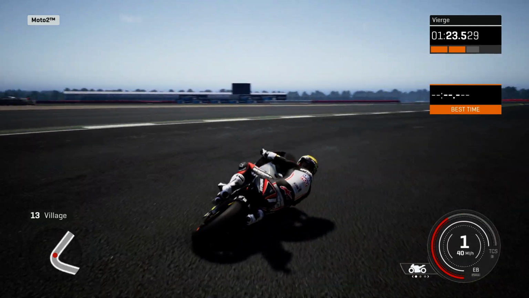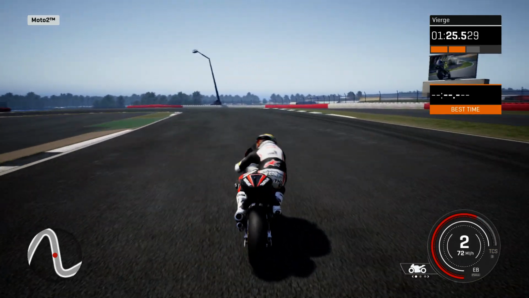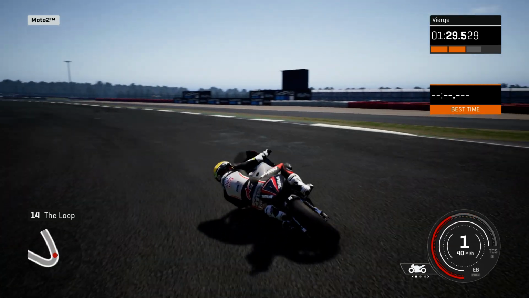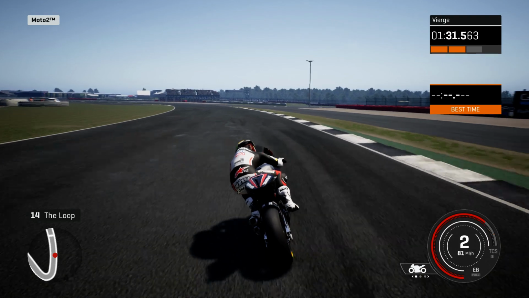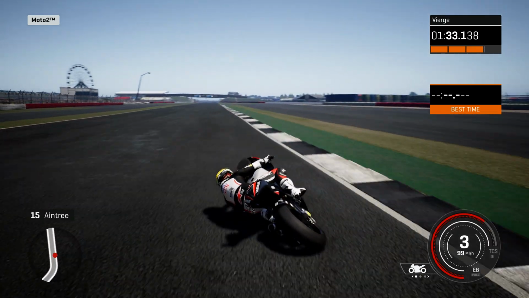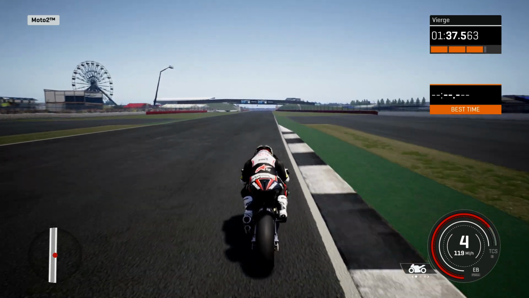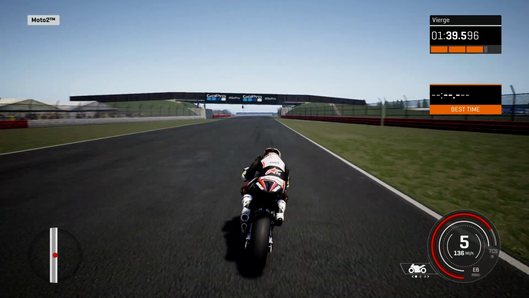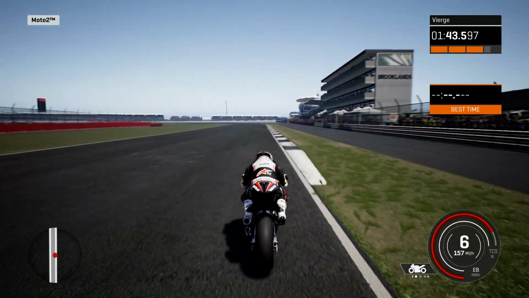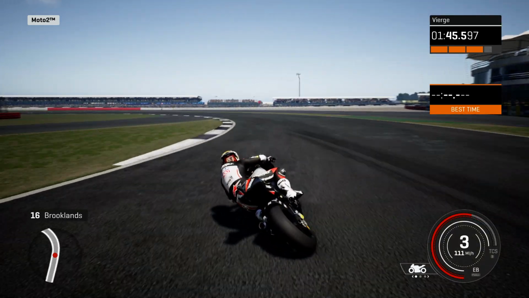Through Village. There's a Chapel, this one here as well. No, it's the Loop. This is the Loop. A lot of people fall off at the Loop. And then the next one, at the end of the straight, is Brooklands. And then it's obviously the two Lovefields. Was it Lovefield 1 and 2, or was it just Lovefield? I don't remember anyway. Yeah, Brooklands, see.